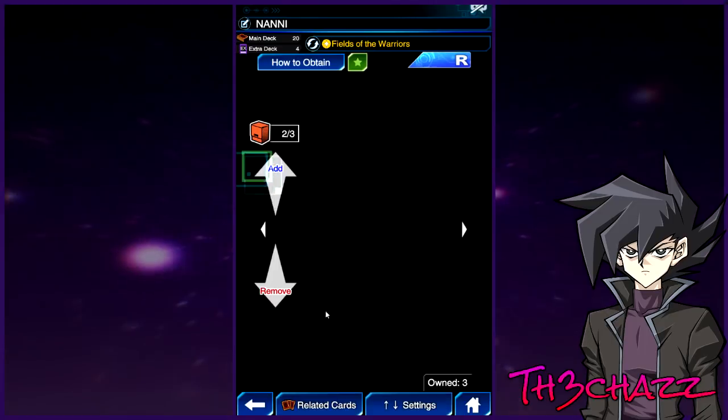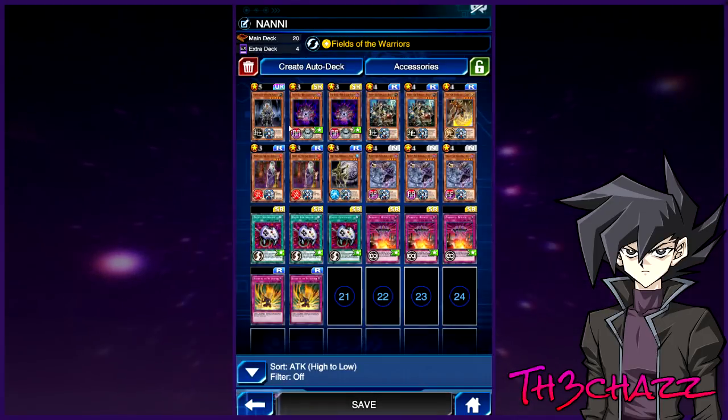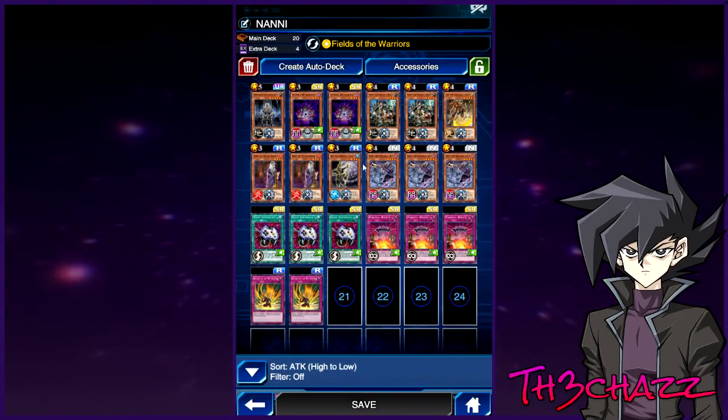Running 2 Hand, we all know what Hand does. If you control another 6 Samurai monster, you can target 1 monster on the field, destroy it. Very, very powerful effect. 1 Bowman. Once per turn, you can target 1 set card your opponent controls, destroy it. You must control another 6 Samurai to activate its ability.